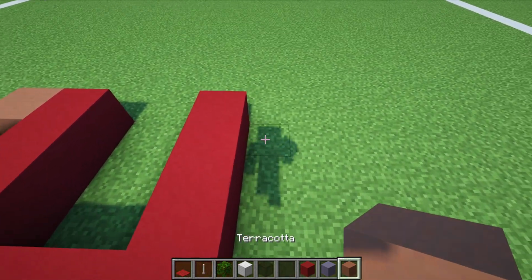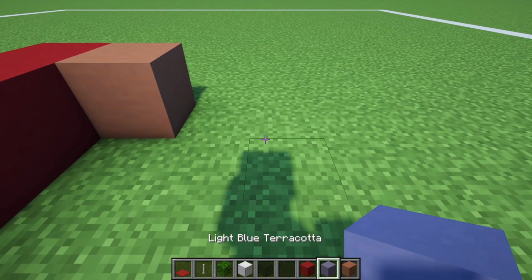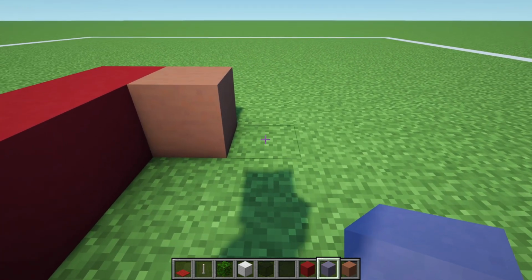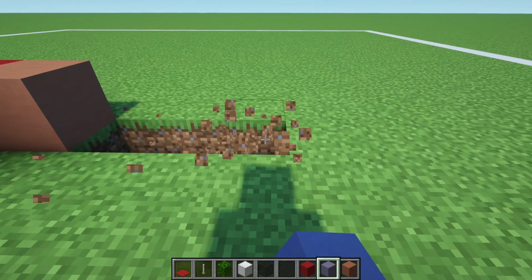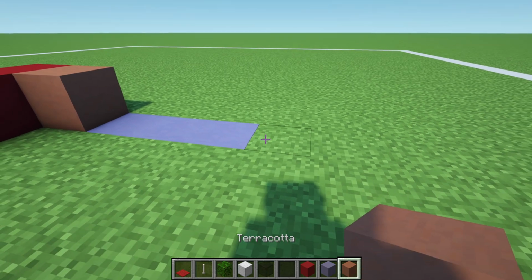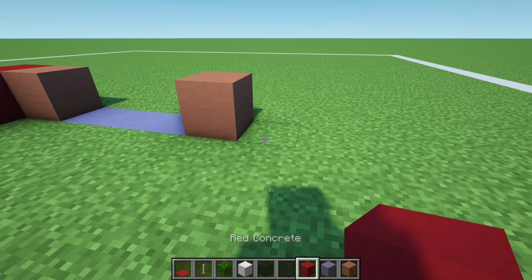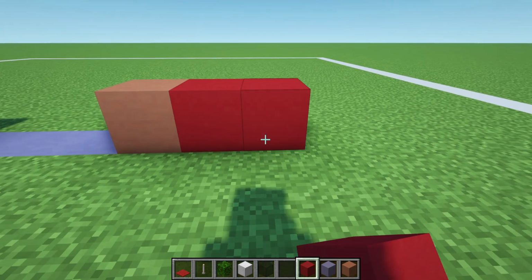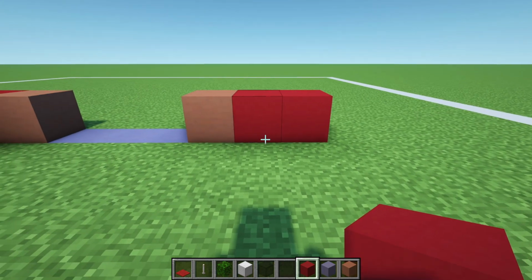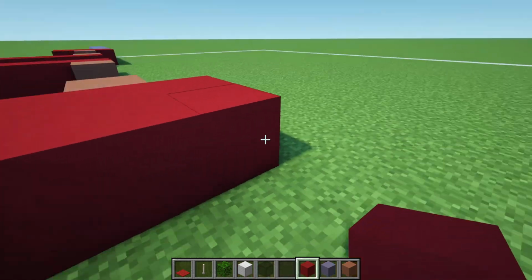Place a terracotta extending right of the third concrete. And then in the ground, I want you to dig a row of 3 going right, 1, 2, 3, place light blue terracotta in there. On the end, place a terracotta. Right of this, place 2 red concrete, 1, 2. Extend these red concretes 1 row forwards, but also 1 row back.